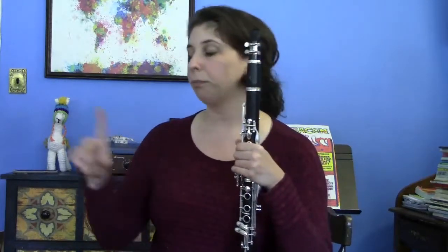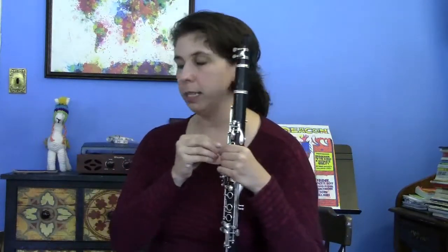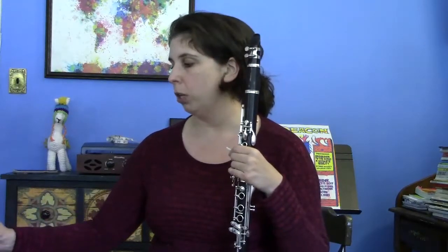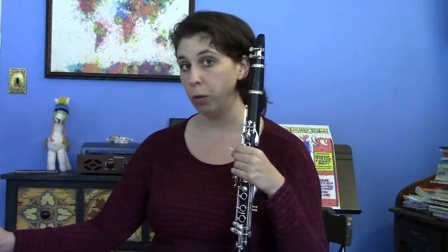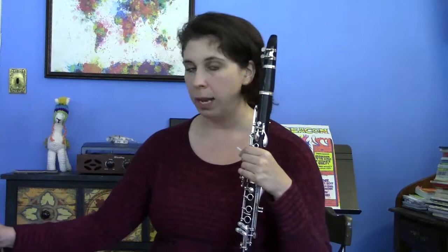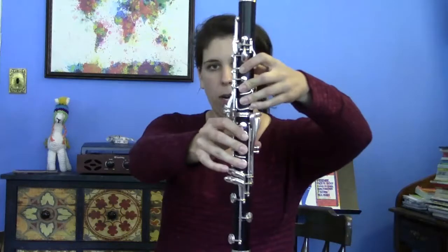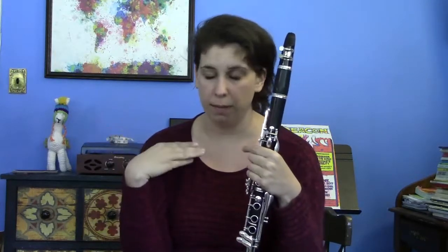Now the other thing is in the last measure of 16ths. It's basically an A flat major arpeggio that's broken. But because we're going from beat 2 to beat 3, we're going from a C to an A flat. The only way to get from C to A flat, you can't use your left hand C, because then we can't get to left hand A flat. Okay, so you have to use right hand C to go to A flat with your left hand, right? Because there's only one way to play A flat, and that's with your left hand pinky.